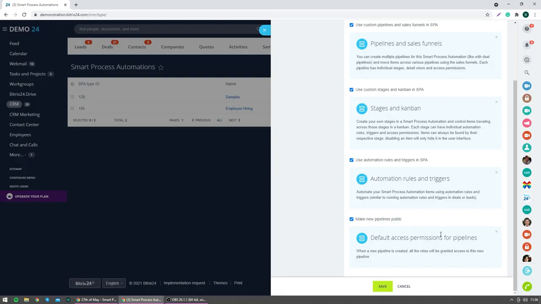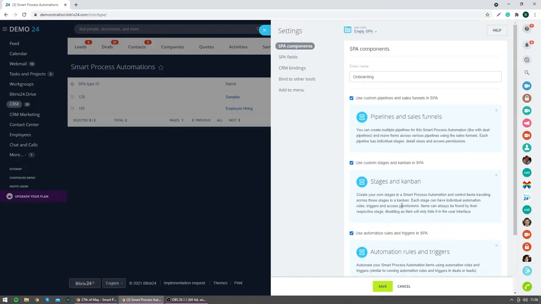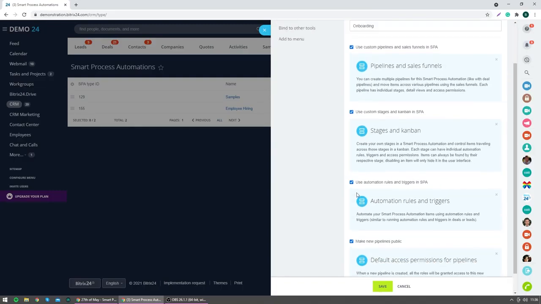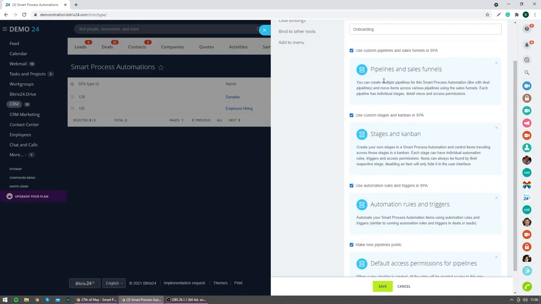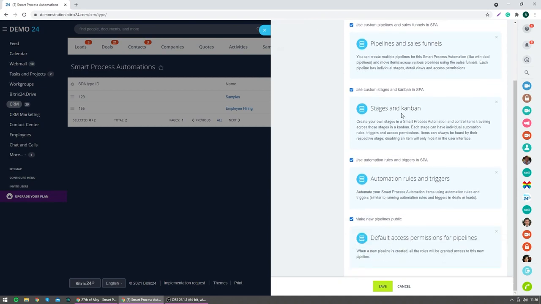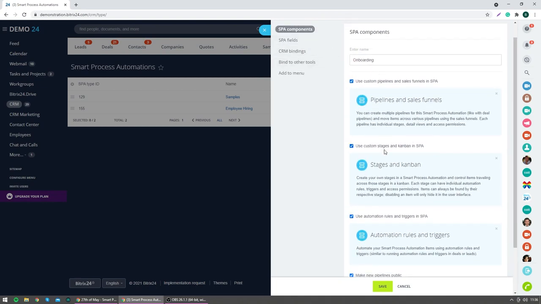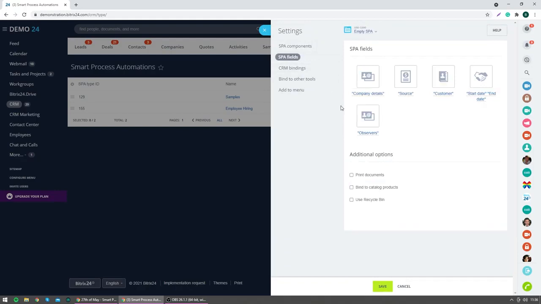So any new pipelines can then automatically be granted access to all your users. So I'm going to select all 4. Again, this is entirely dependent on what it is that you're trying to achieve, so I would encourage you to mess around with these.